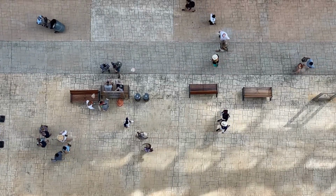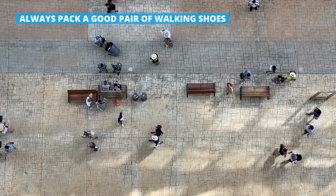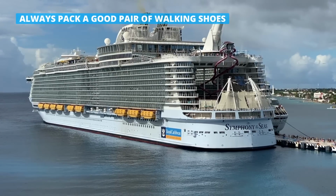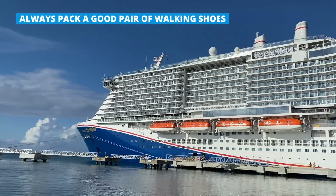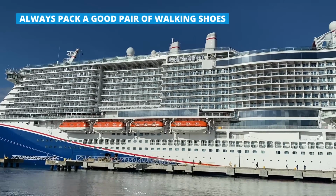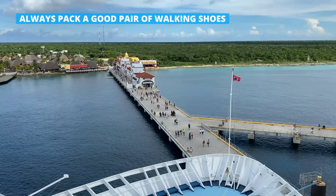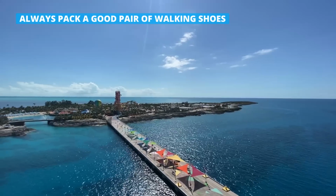Head to the Caribbean or the Bahamas and you won't forget your flip-flops, but don't forget those walking shoes either. There can be a lot of walking on a cruise. First, ships are big, and going from your cabin to breakfast, to the pool, to lunch, to the casino, back to the cabin, and then to the theater and dinner, it adds up to a lot of steps. As well, when you head into port and explore, there can also be a lot of walking. The piers alone can be more than 1,000 feet long before you even hit dry land.